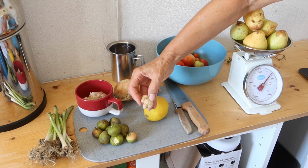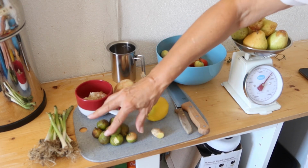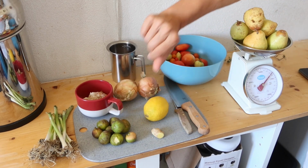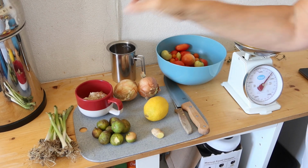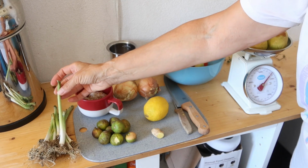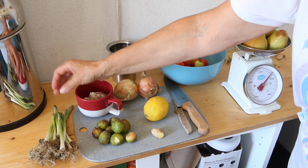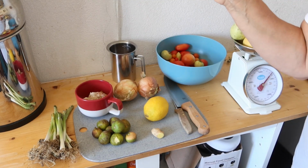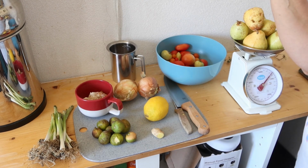A piece of ginger, about the size of the top of your thumb. The figs that Darren picked just the other day, about 100 grams of figs, just to add in. These are not spring onions, they're called aulx français, like a leek, but with a garlic aroma and taste, and they only grow small.